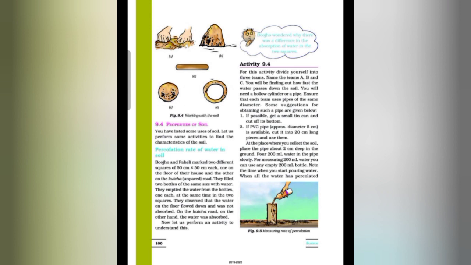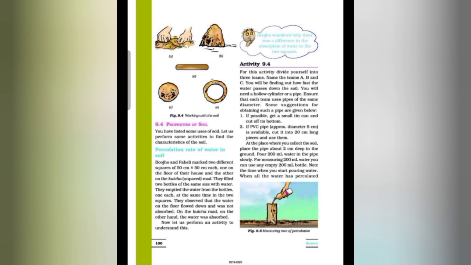that is percolation, and we know that soil allows water to percolate, and we discussed the process of percolation and the calculation of percolation rate. We know that the process in which water passes down slowly through the soil is called percolation of water, and water can percolate through all types of soil. The percolation rate of water tells us how fast water passes down the soil.